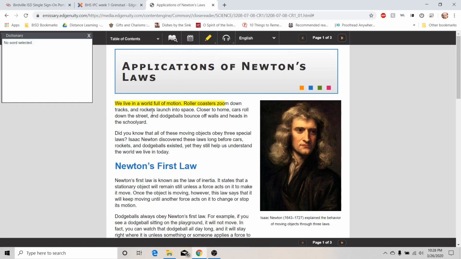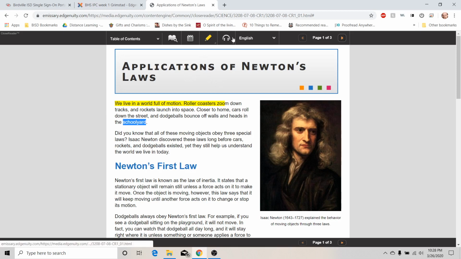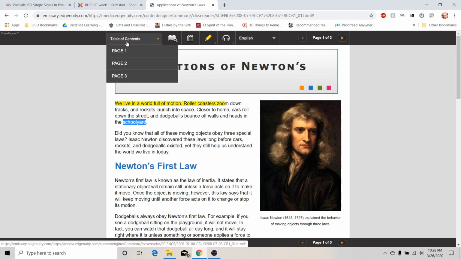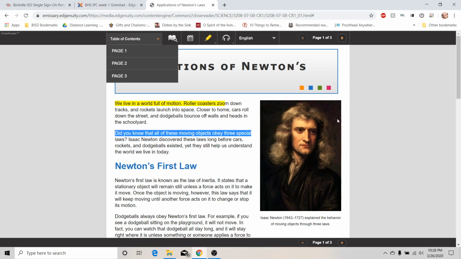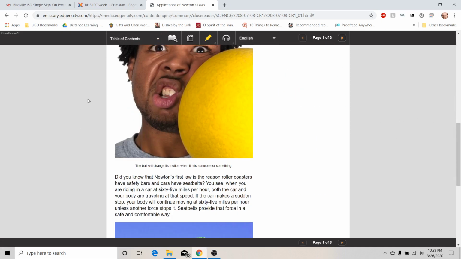But let's say you weren't sure what one of the words meant. Any of the words. If you click on it, make sure you highlight the whole word. Schoolyard, the yard associated with the school. But this could check any word you don't know. Basically, it's a built-in dictionary that'll help you out there. It'll read it to you. You can translate it into any language, and you can jump to whatever page you want. So these are all really useful tools on these reading assignments you're going to have built in.